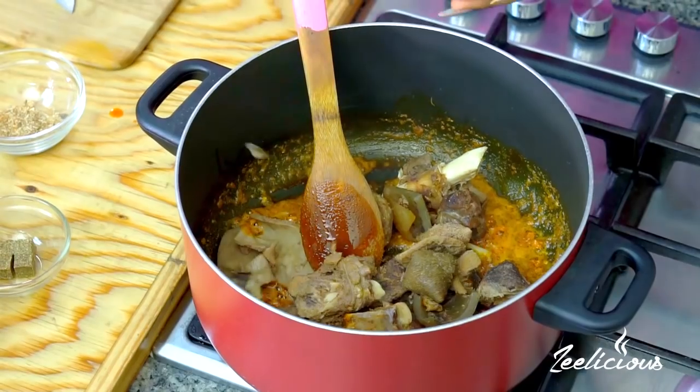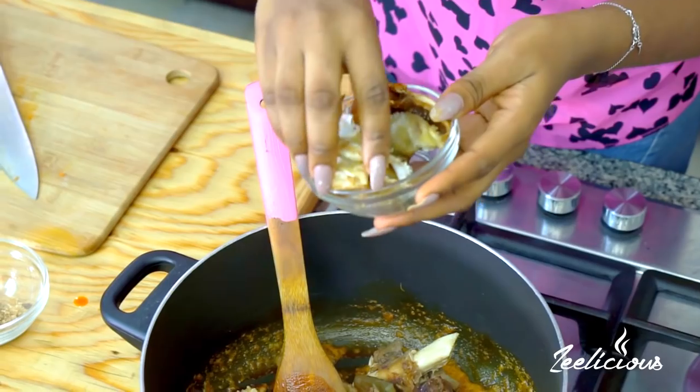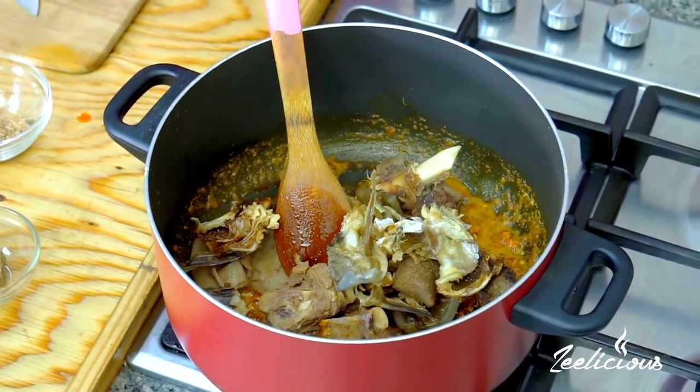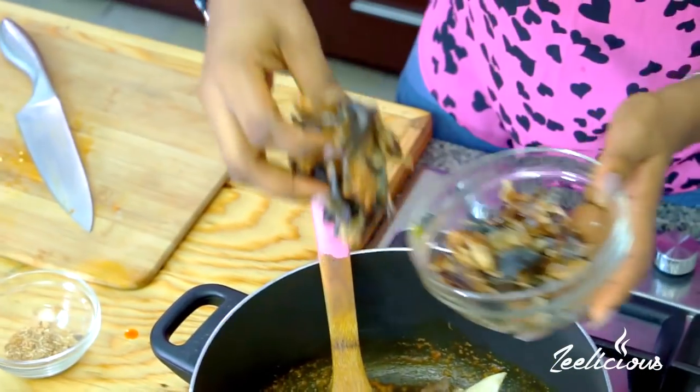And of course, I'm using some stockfish as well. There is no Nigerian local soup that is cooked without stockfish, so you have to take really good note of that. And of course, I'm also going to add some smoked fish.